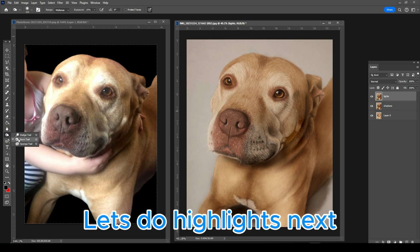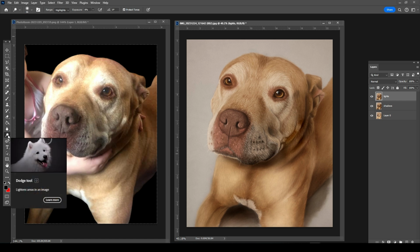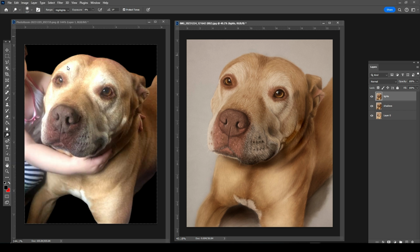So the tool I use, just for anybody to know, to darken in Photoshop, that's called the burn tool. Now the opposite of that is the dodge tool, and that basically means I can rub it over it and it'll create highlights, it'll lighten areas. Where am I seeing the light coming from? It's hitting the right side of the face, the left as we're looking at it. So over here it's much brighter, top of the head is brighter. Now bear in mind this is just a very rough Photoshop adjustment. I'm not that brilliant with Photoshop anyway, but in the end it'll give you the idea of what's happening.